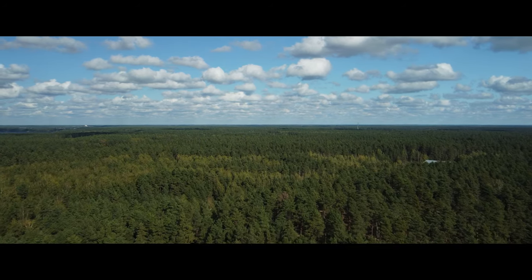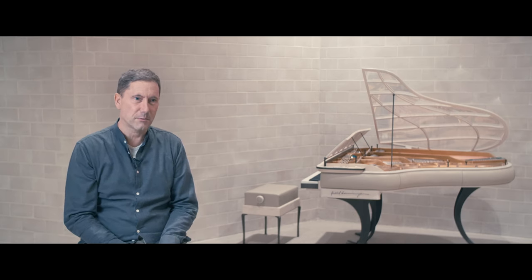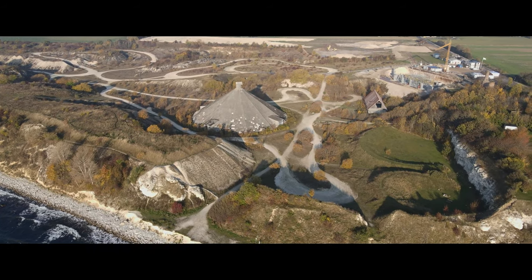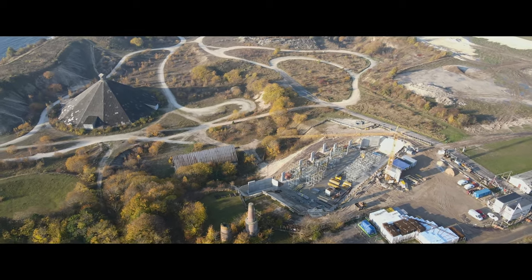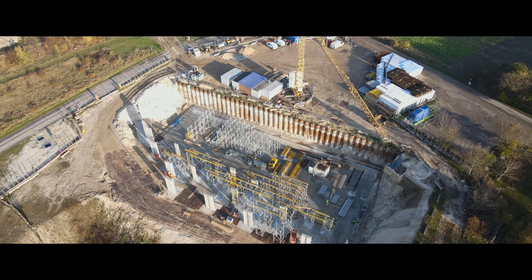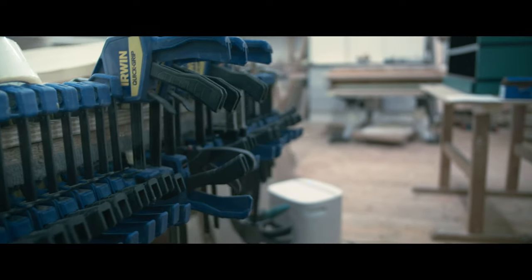The process of designing this piano was very important, and it also took some time. We are super proud that we are actually in a position to be designing a piano for the building. And the cooperation with PH Pianos was very good. Stevns Klint Experience is a fantastic building with a very high level of focus on craftsmanship. It's the same with the piano. The piano is world-class craftsmanship. That's a focus on every detail.